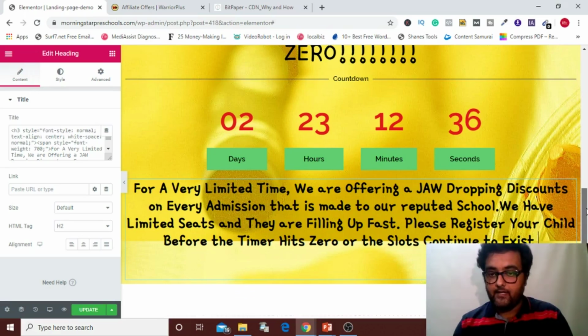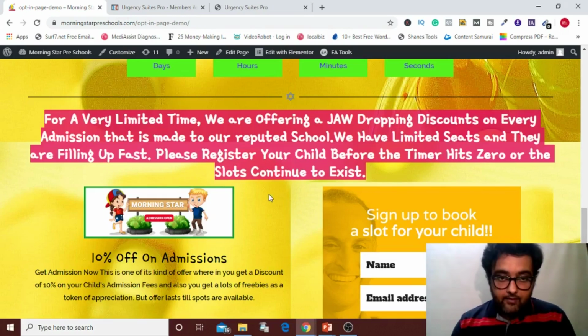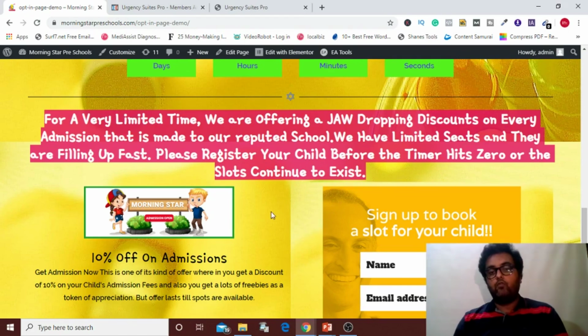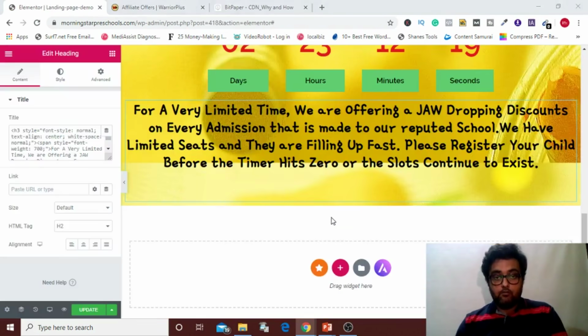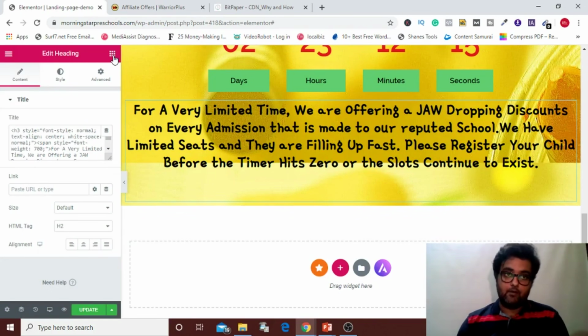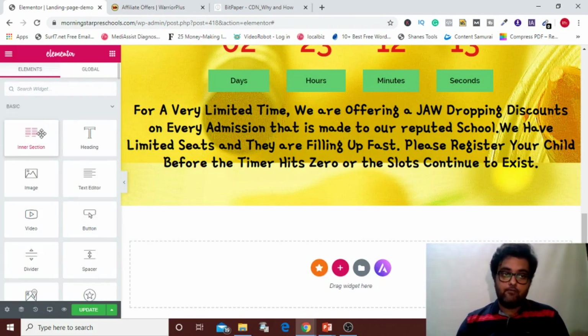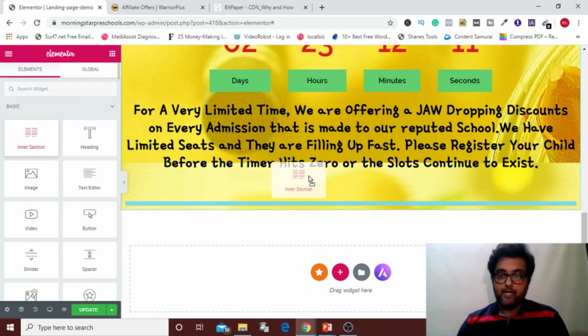Okay, fine. And then you can see this is a two column display, guys. I hope you are understanding. One column has an image and some text, and the other column has a form, right? So we now need to change the structure. How can we do it? This is very important, guys. Follow this. We have to bring an inner section within it, right?